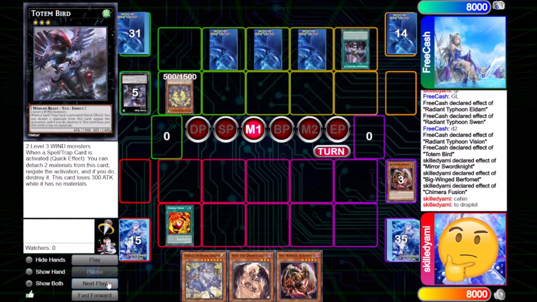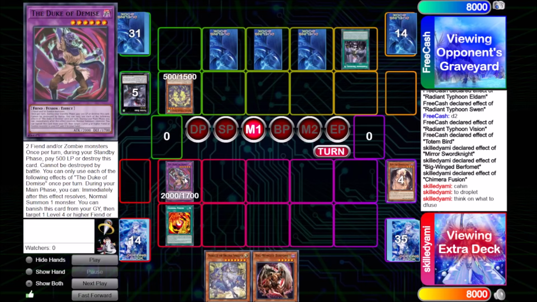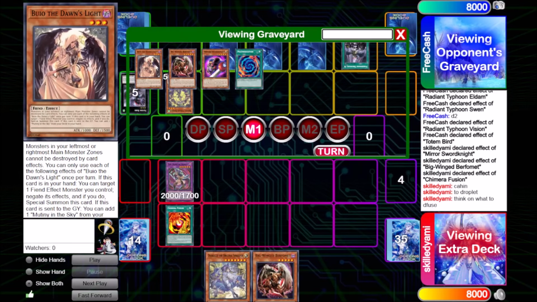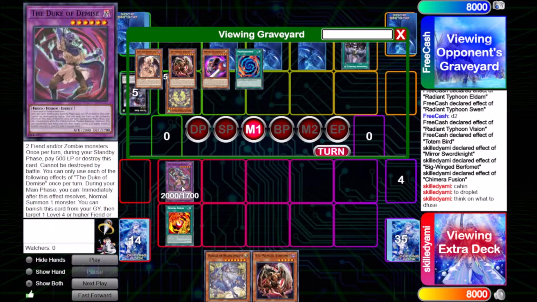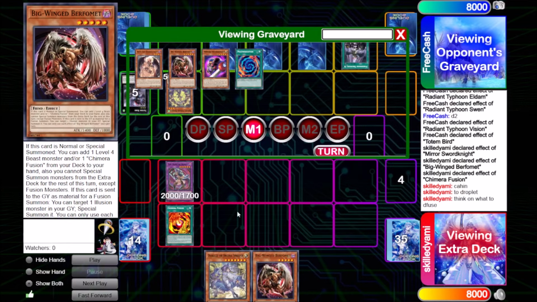and send the Baphomet to the graveyard. And I also sent the Buyo here to go for the Duke of Demise. I don't really know if this was the correct play. Maybe I could have also sent the Diabellze, right, to be able to go into the Chimera, because this does not really help me here. I don't have anything I want to normal summon here.